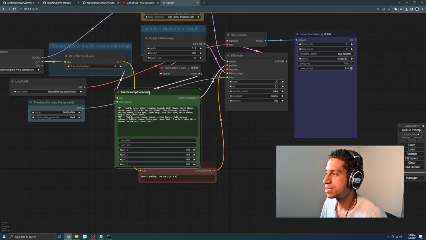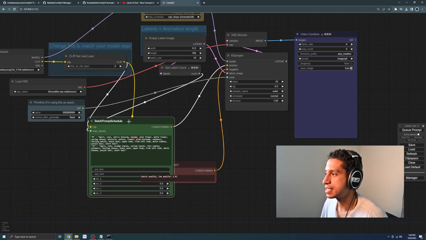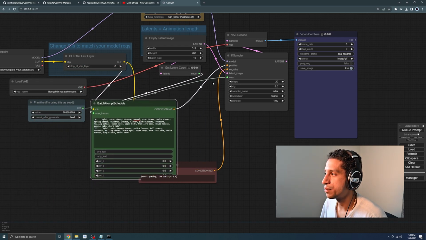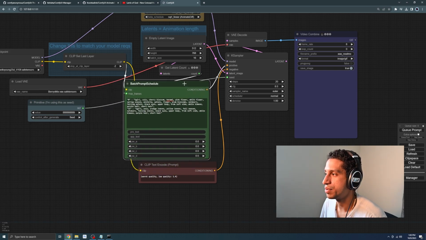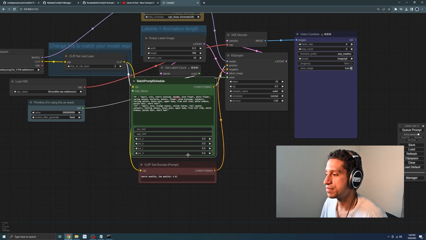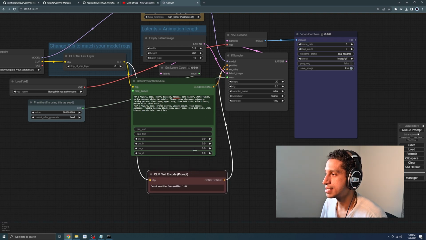If you notice, it's connected to our positive prompt. And then we have a negative prompt, because it is connected to our negative prompt.